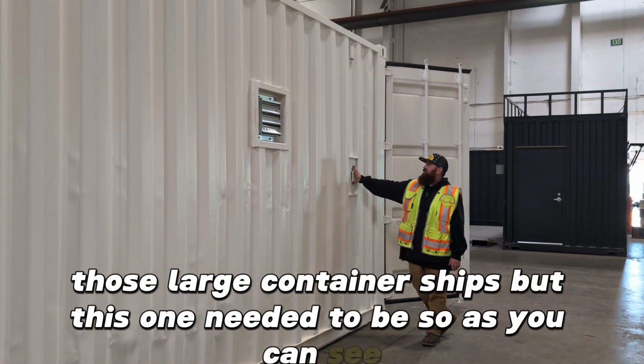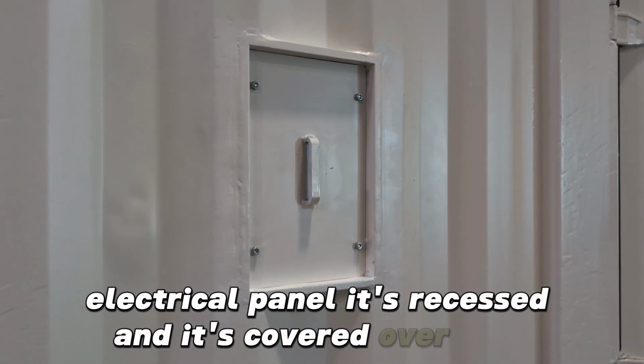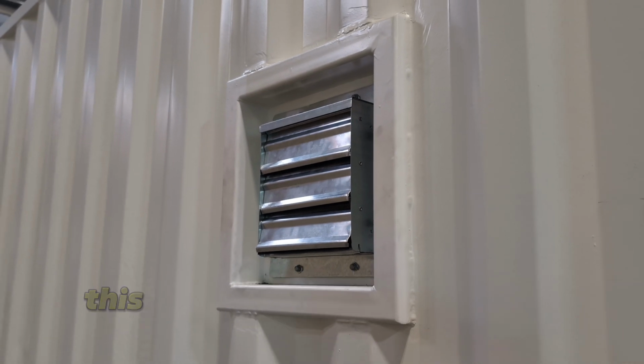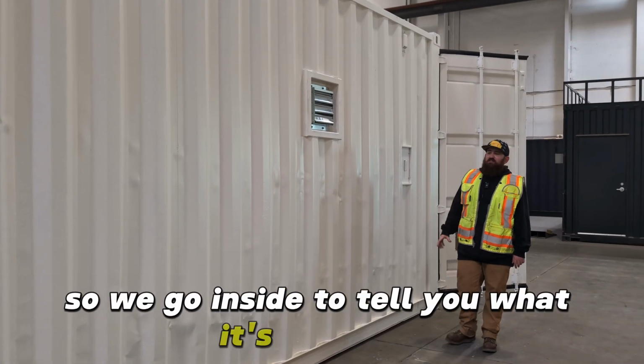So as you can see, the electrical panel is recessed and it's covered. Over here we have recessed vents, and we'll show you guys this from the inside. This project's actually really cool, and I'll save until we go inside to tell you what it's going to be.